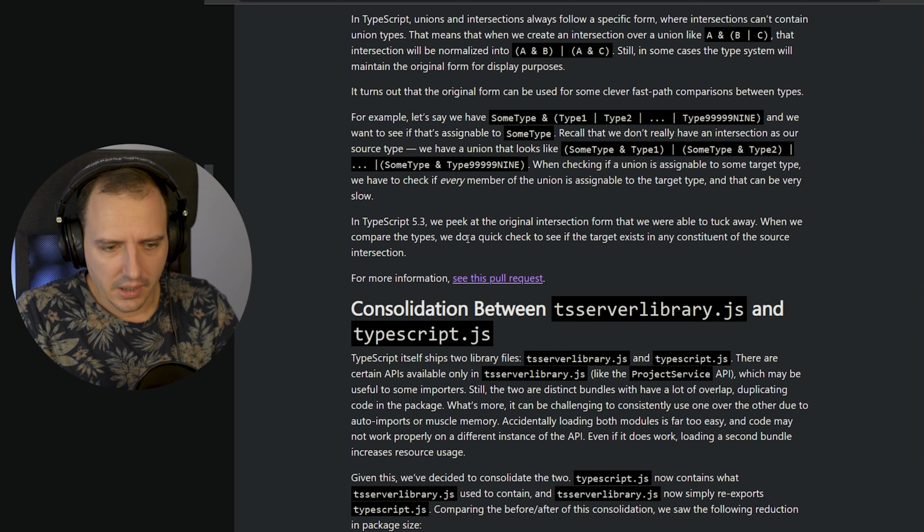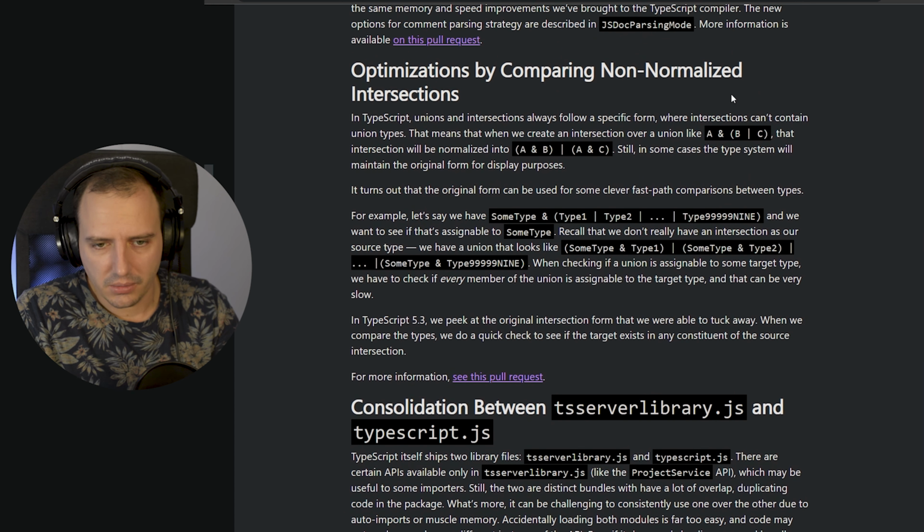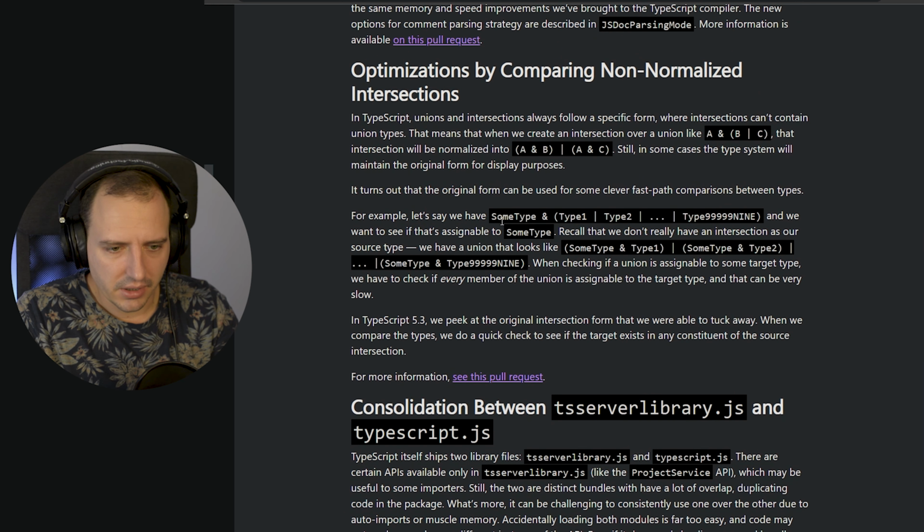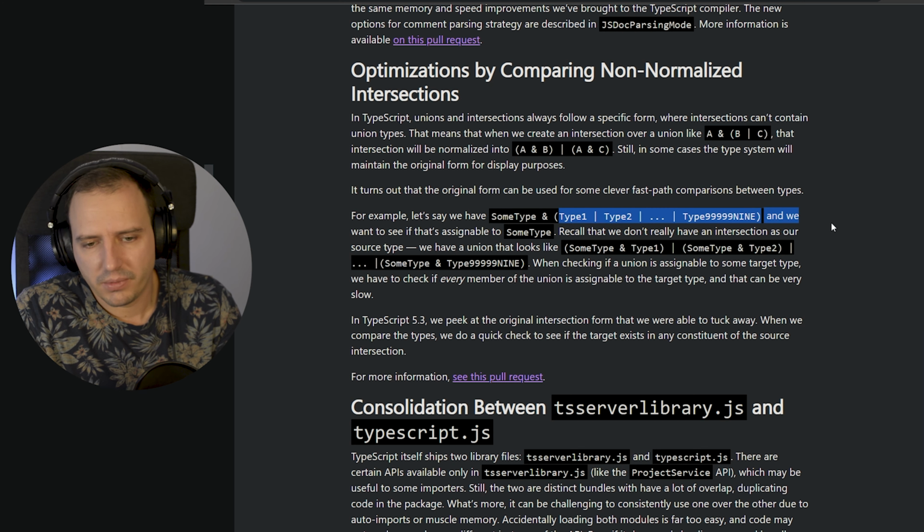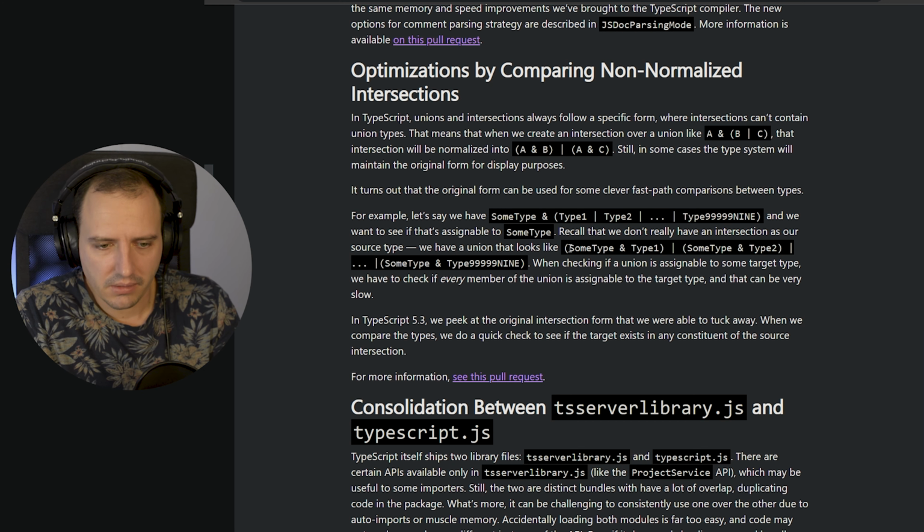When we compare the types, we do a quick check to see if the target exists in any constituent of the source. Okay, so basically what they mean by that, if I understand correctly, they're just going to check this. If it's already false, there's no reason to continue. But in this case, you will have to move and check every single time.